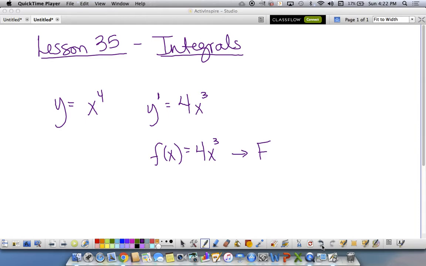If you have, I'm going to go back a little bit, kind of going back and forth. If you have y equals 5x, what is the derivative of 5x? Y prime is simply 5. Or we could say even dy. What's the differential? The differential would be 5 dx. That's right. Don't forget that dx.